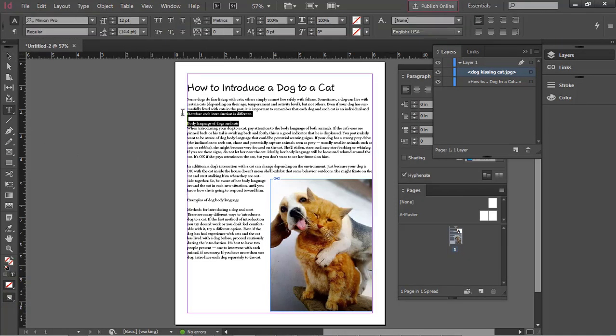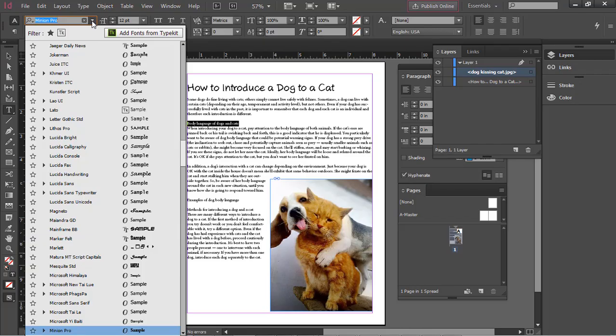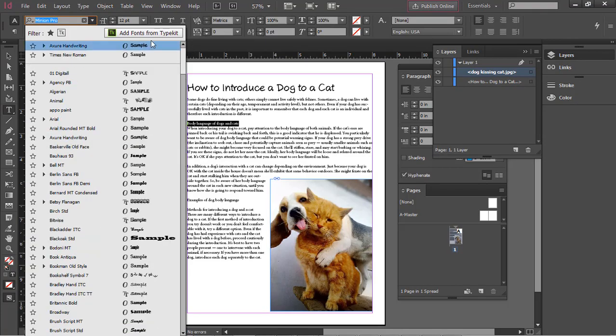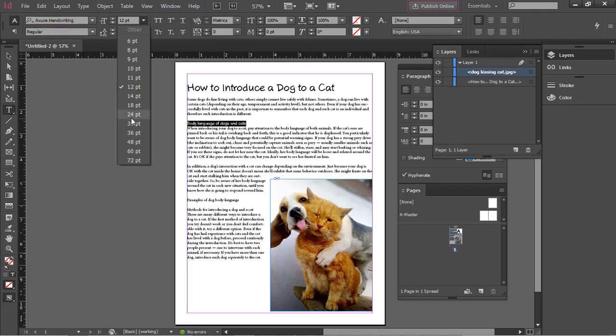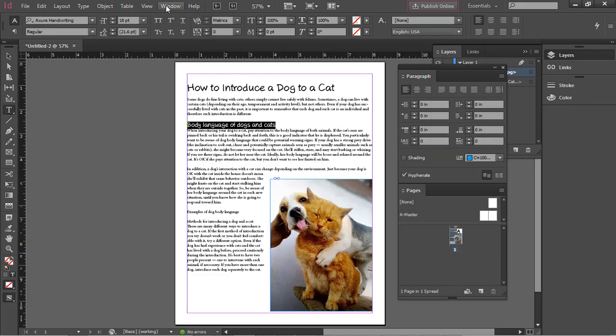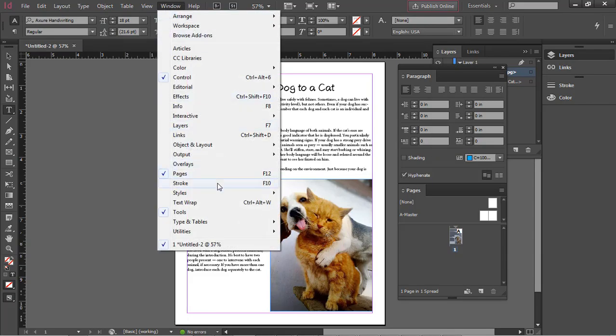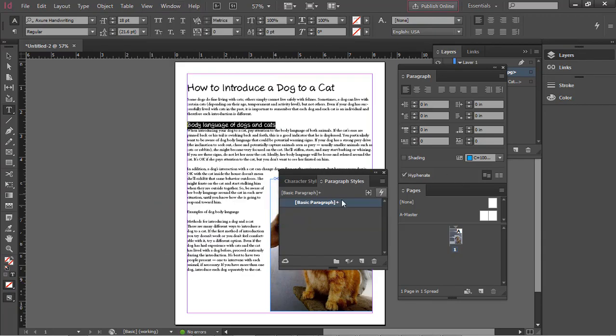To expedite your workflow, use paragraph styles. Create a new style and apply it to recurrent elements.